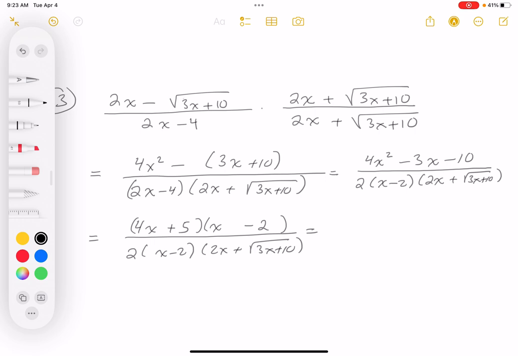Now, as you know, at least you should know, these problems are coming from Black Pen, Red Pen's worksheet for review problems in algebra that students should have mastered before they go to calculus. What he doesn't do, though, which I was surprised to see, is talk about the domain of the problem. And I think it's important. Before I do that, though, I want to just do what he does. He just basically cancels and doesn't think about the conditions. So I'll write this over here. This looks like 4x plus 5. And over there, I'm seeing 2 times 2x, which is 4x, and then 2 times the root of 3x plus 10.